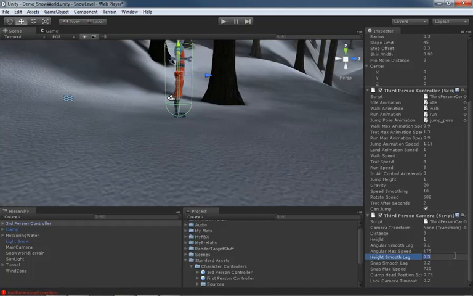This is actually a number that is controlling how much the camera is going to lag behind the character when the character is changing altitude. That's right. They're trying to make it so it doesn't look like the camera is locked right onto the character's shoulders. They want a little bit of lag to make it feel more natural, like there is some force trying to make sure the character stays in the camera, but it's not perfect.